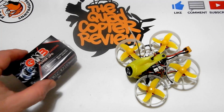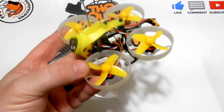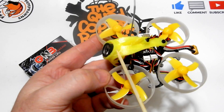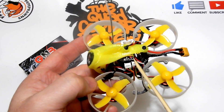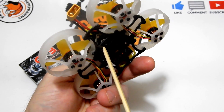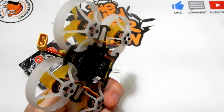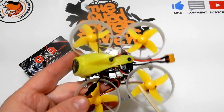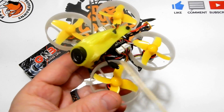Today we're gonna look at the Tiny Leader HD. In the box you're gonna get the Tiny Leader, a 300mAh 2S battery, and some stickers. This one, just like the standard version, comes with the same 1103 11,000kV motors. The big difference is this Caddx Turtle V2 HD camera. It is running the same FSD 408 stack, which is a 2S to 3S stack. It's a 16x16mm stack running BLHeli_S 8-amp ESCs. There's also the STM32 F1 flight controller, a Fullspeed-branded TX600 VTX up to 600 milliwatts, and an XT30 connector.